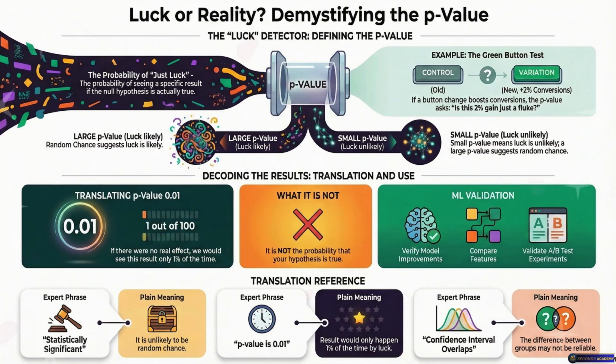Okay, we've defined what the p-value is, but I am looking at the notes regarding how often this metric is abused, and I know you want to give a stern warning to the listener right now, because there is a trap here that catches so many junior developers and even product managers. What is the p-value not? This point is paramount. Please, if you are listening to this, burn this into your mental model of statistics. The p-value is not the probability that your hypothesis is true. I will repeat that because it is the most common error in data science. It is not the probability that your alternative hypothesis is correct. It is not a score of how right your new model is.